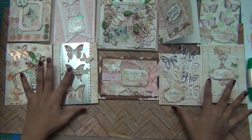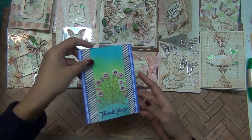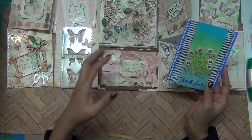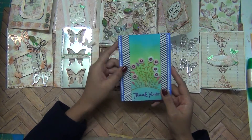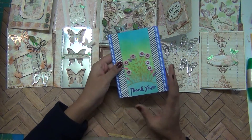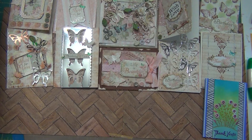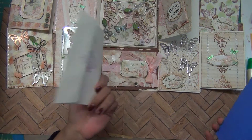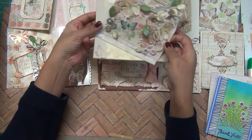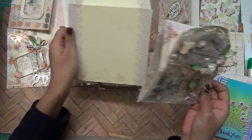So these are the 5 cards I made, mostly using the pattern papers. Now I'll show you how you can versatilely use this kit without the pattern paper — meaning I'm giving you the extended version. When you've finished all the pattern paper, you still have lots of options. Here is the buttons option — I created a flower bouquet and added a little bit of white. I made a matching envelope for every card. For this big card, you'll get to see how to make a detailed box envelope, because it's a very heavy and bulky card.